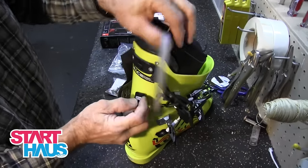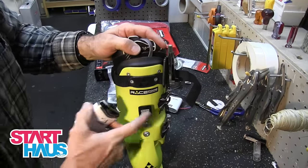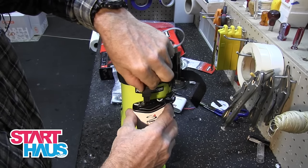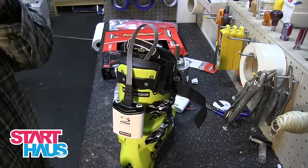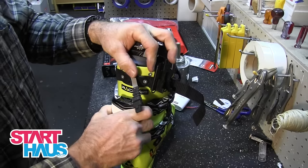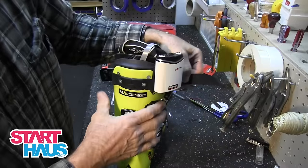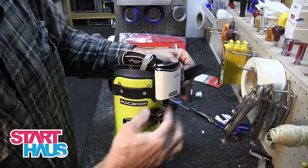This is one method, and the other method is attaching this attachment to the rear of the boot. When you rear mount on a race boot, you just set this in, flip the battery, and plug it in so it sits behind — can't get hit by a gate from either direction and won't get hit by the chair lift. The secondary mount option was to just have the strap mount, and this will stay up slightly behind and covered by the speed suit. So you can go either route on race equipment.